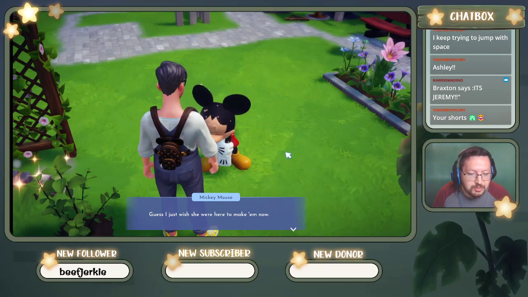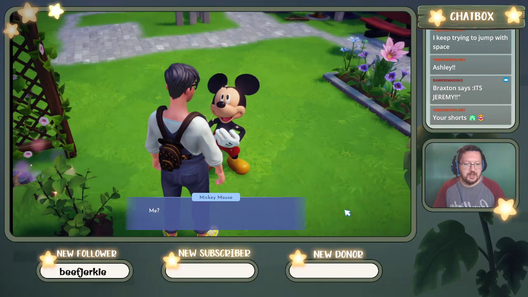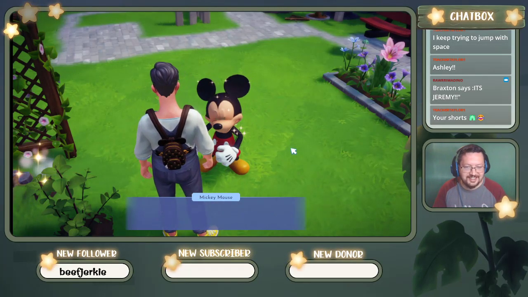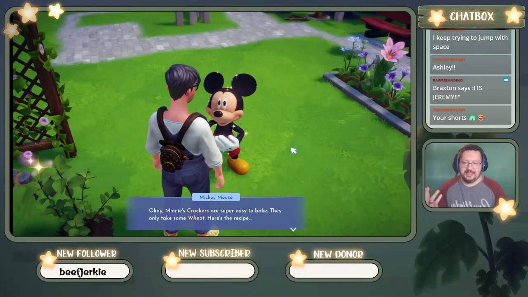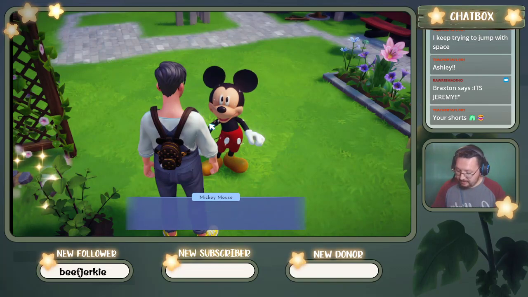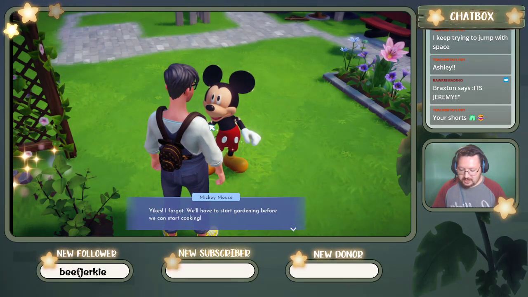I guess I just wish that she were here to make them now. Minnie, Mickey, are you okay? Me? Oh, I'm fine. I just miss Minnie. Where is Minnie? Like, why? I guess we will never know. It just disappears. We'll have to start gardening before we can start cooking.